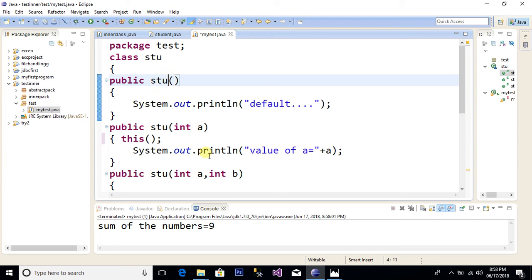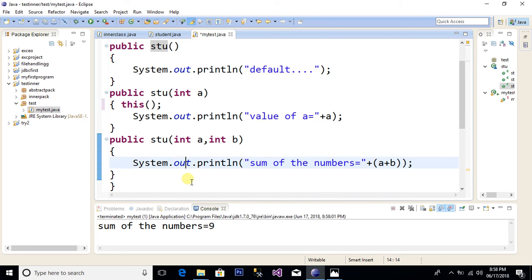And now here this, and I pass a variable, a, taking the value by the parameter. Now save, and call this program.